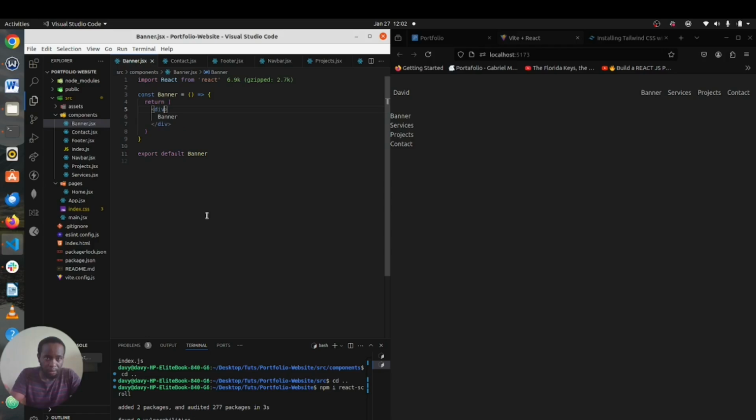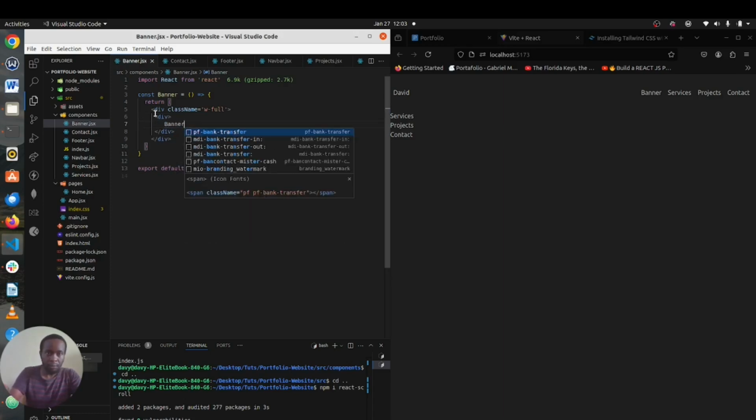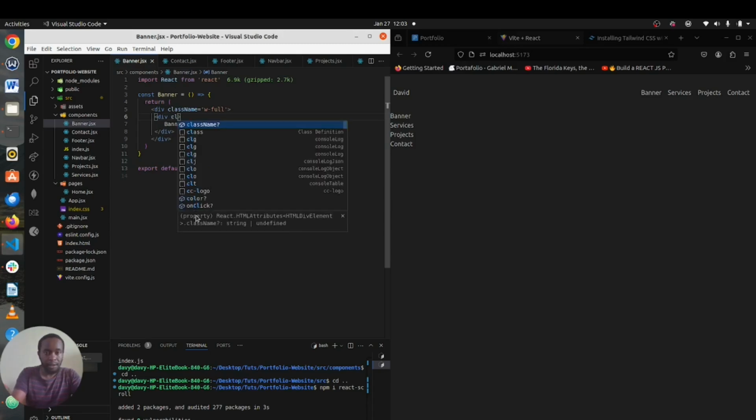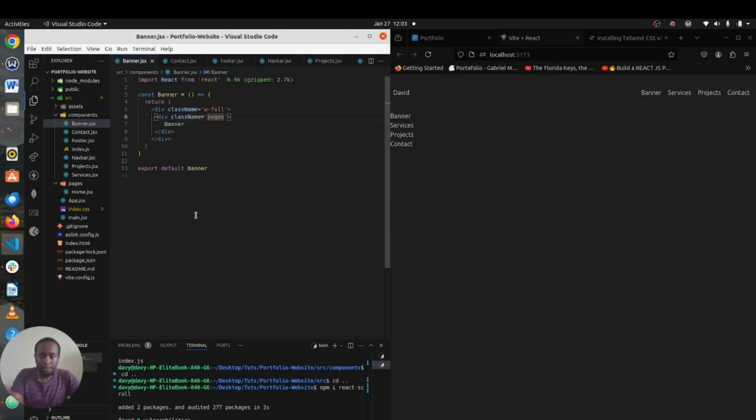Go to banner. Max width. Then we apply that class, pages.